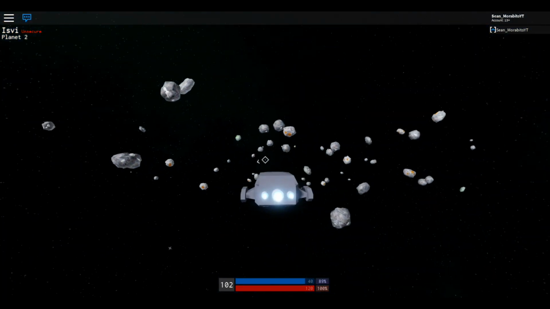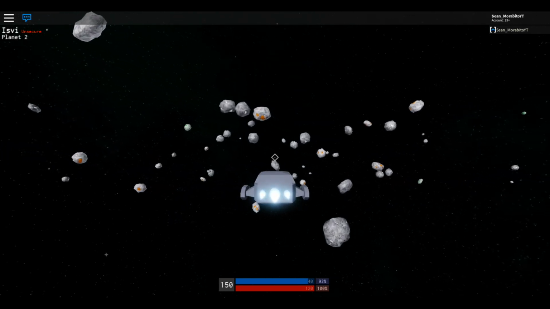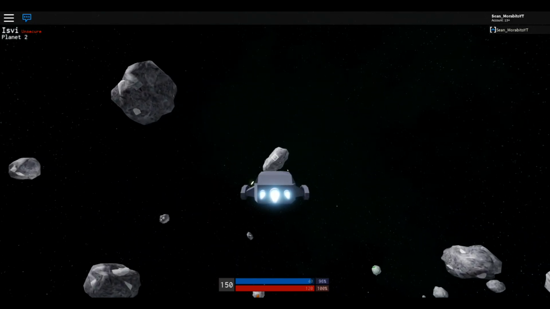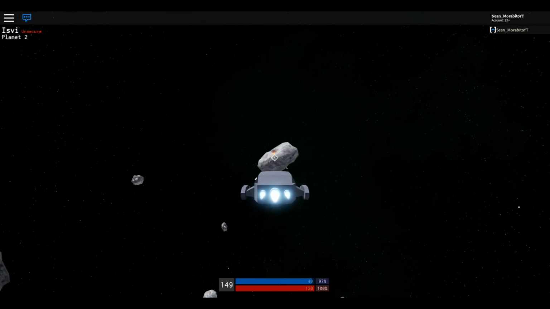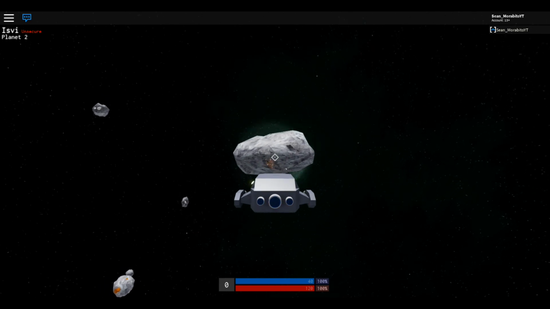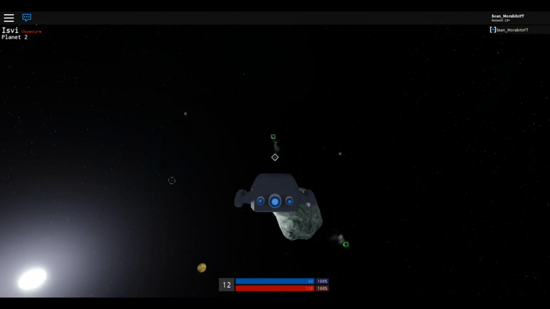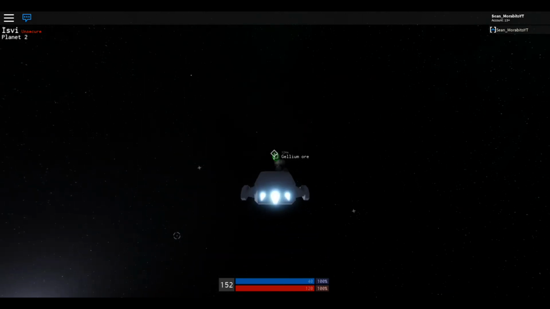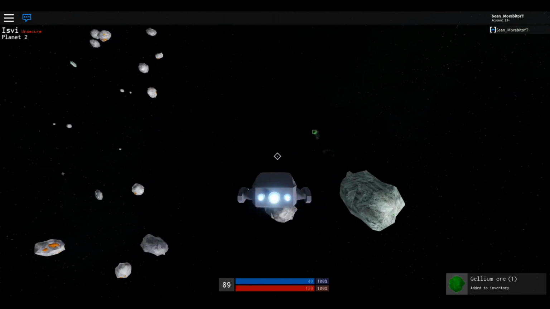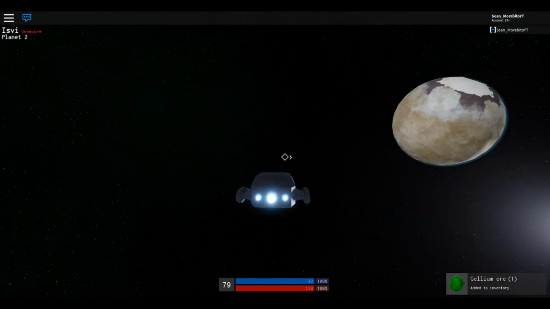Huh. Ooh, got some ore. Nice. Well, I might as well do even more mining. I don't believe there's any new ore here, but let me see, is this the same ore? I believe it is. Yeah, it is. Okay. Hold up, guys. It's a new ore! There is a new ore here. Chelium ore. Okay. Alright then.